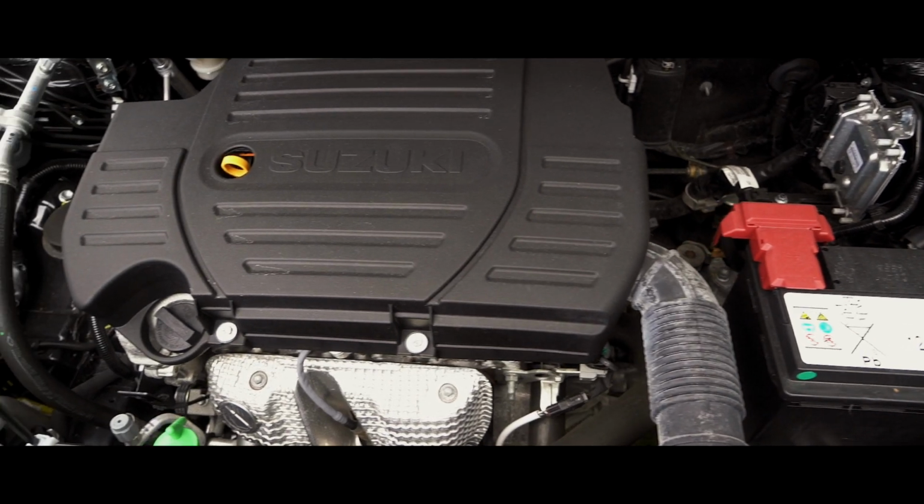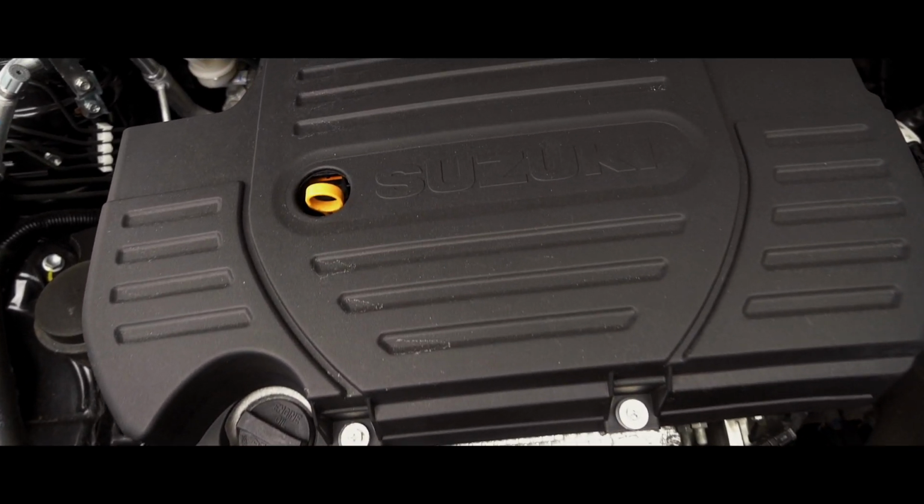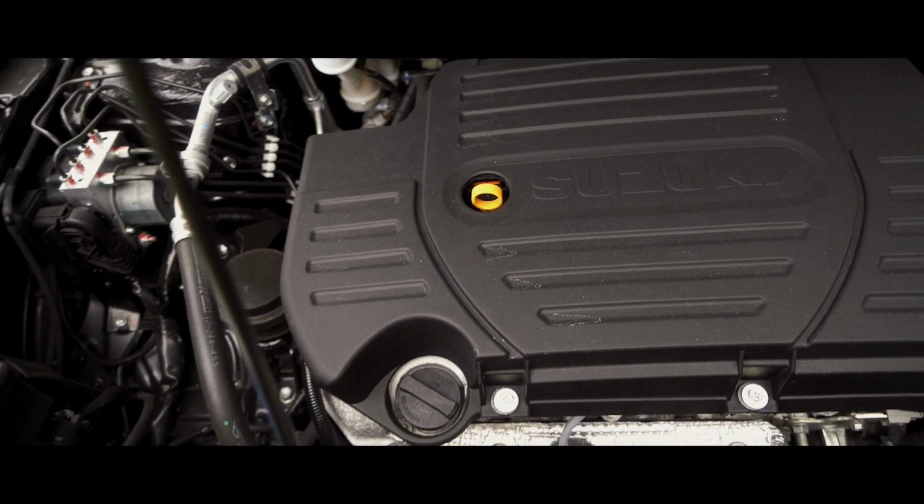Before the facelift happened, the 1.4 was only available in the Vitara S, which was the top of the range model. That generates 138 horsepower. Now, in 2020, the range changed again. It wasn't really a facelift as such, but the 1.4 engine became the sole power output. The power was reduced to 130 horsepower, and it became a mild hybrid, and that is the only engine you can currently get in the range. Before the 2018 facelift, there was also a 1.6 diesel engine, but due to controversial government legislation and all sorts of other factors, as you know, we don't talk about diesels on this channel.